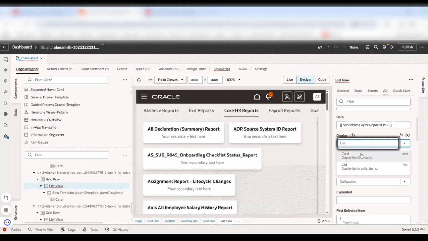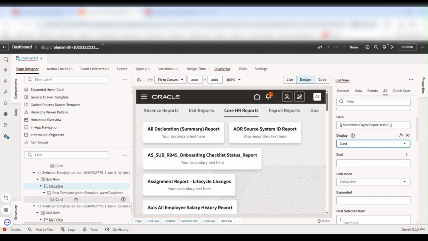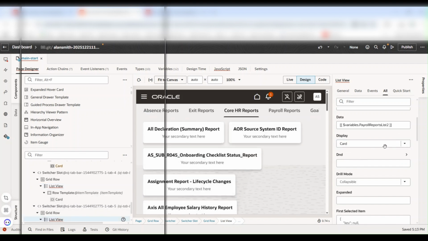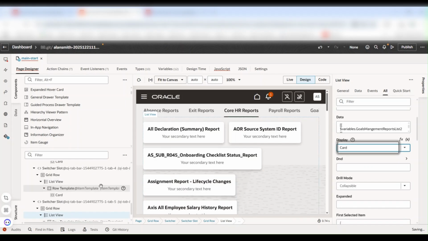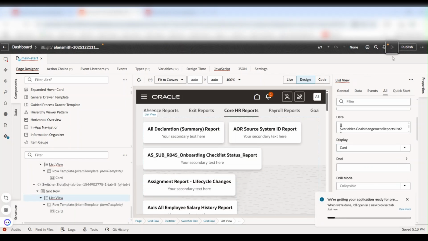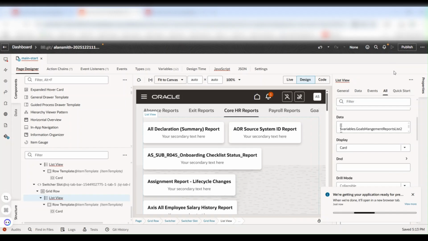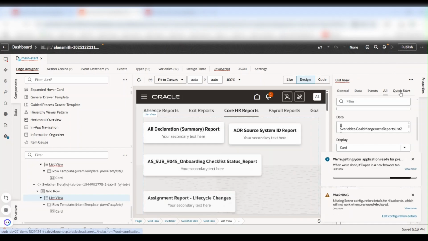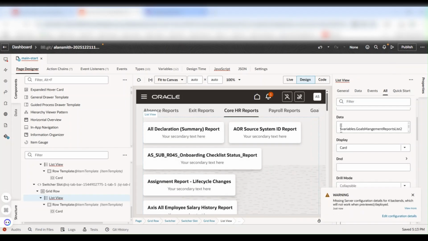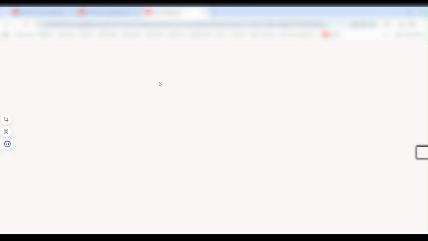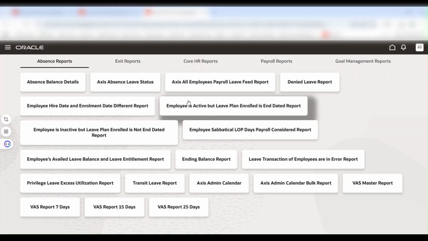Once I selected the card, you are able to see the style is changing. Okay, the style is getting changed. Let me see the preview. Once we see the preview, it looks very good. Let it load. Once the preview got loaded, see how it is showing.